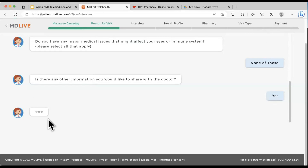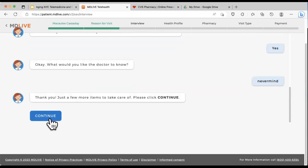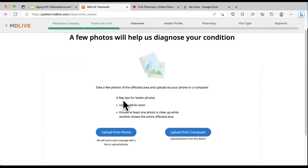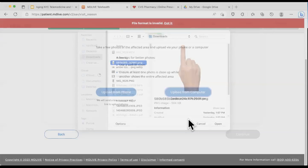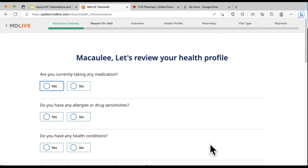You can always give any additional information to the doctor by typing it in, or you don't have to. Then you click Continue. Now, depending on what you're seeking care for, they may suggest you provide pictures so you can give more information. In this case, I could submit a picture if I wanted — take a few pictures. When you're doing this on a phone or tablet, that process is going to be much easier because you'll just click 'Take a Photo' and take one on the spot, so photo-taking is actually simpler on a phone or tablet than on a computer.